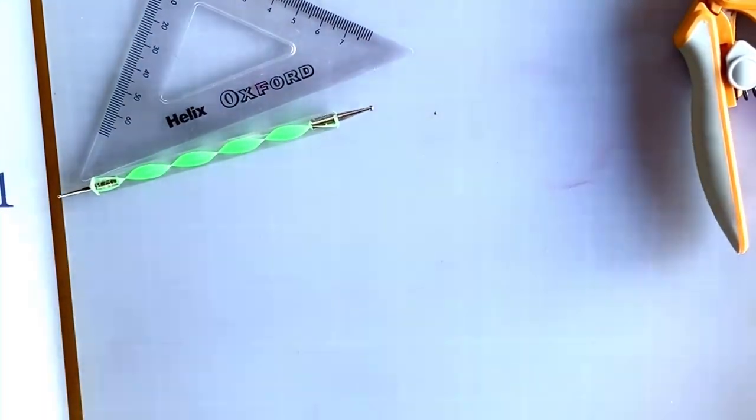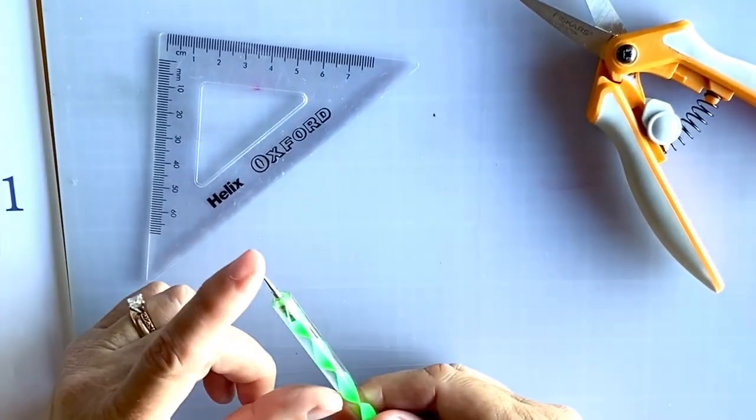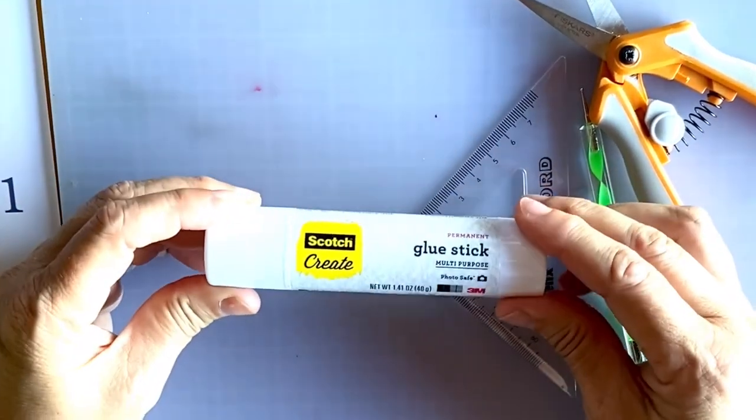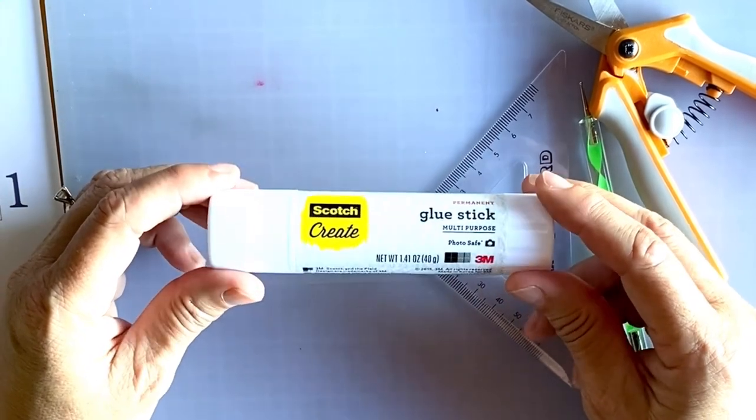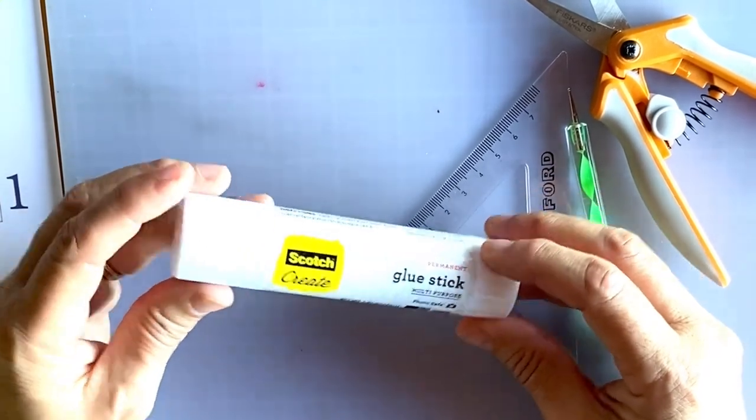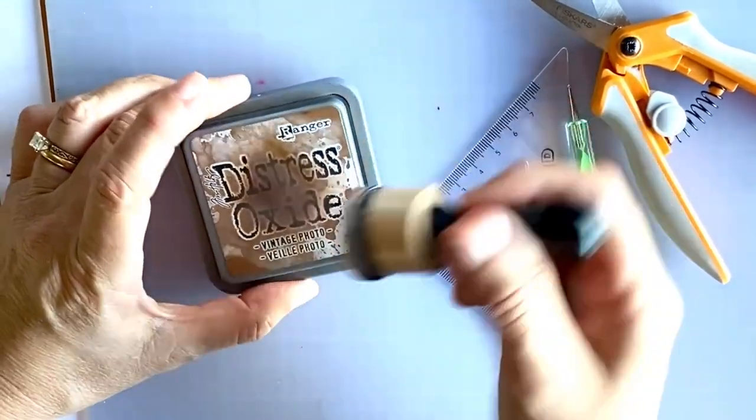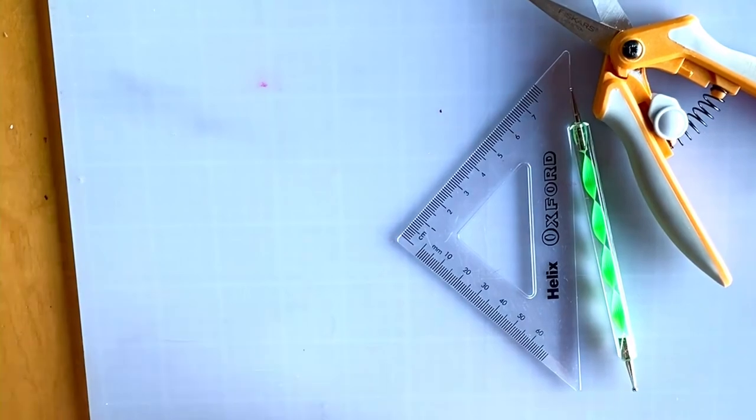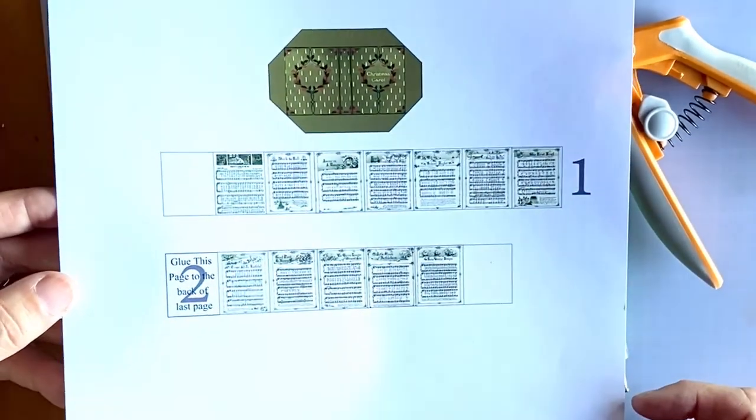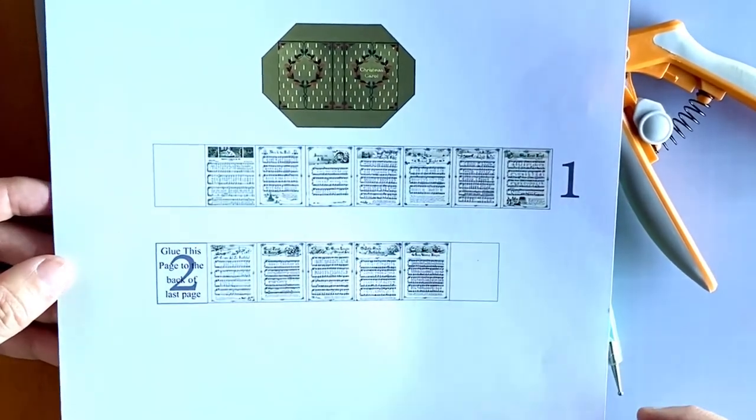So to get started you need a few tools. A pair of scissors. These are my favorite Fiskars. A stylus with a little ball on the end for scoring. Straight edge to work with and a glue stick. Scotch Create is the best multi-purpose glue. I wish it came in a smaller size in the same formula for this project but it doesn't. Optional: some distress ink and a little dabber. Totally optional. So all of them start as printables. The printable here is a Christmas carols kind of book, music book. And this is from Ever After Miniatures. So we start just by cutting it out.